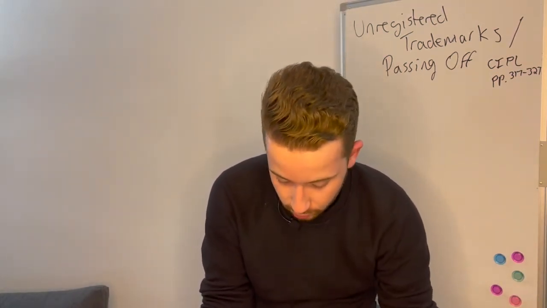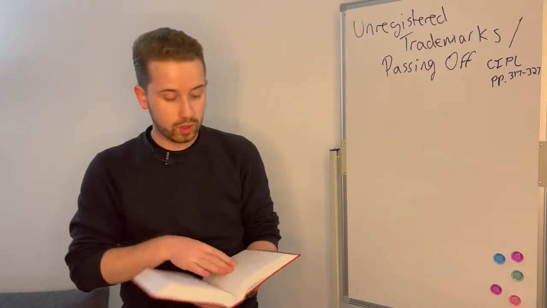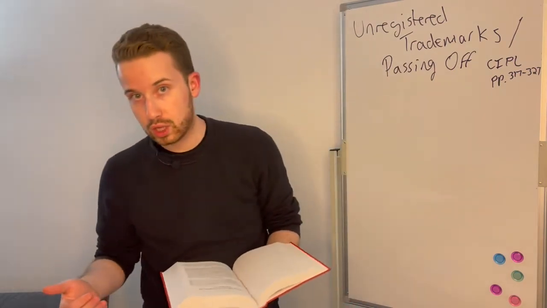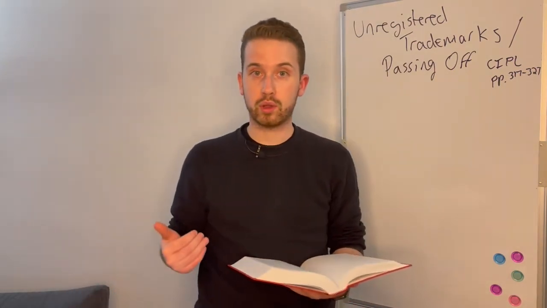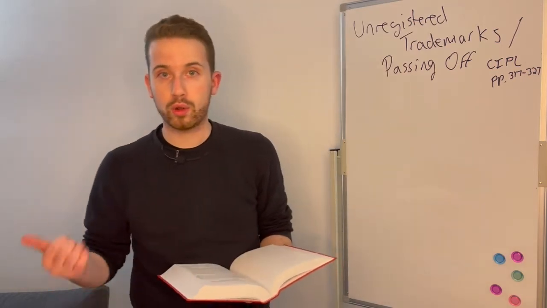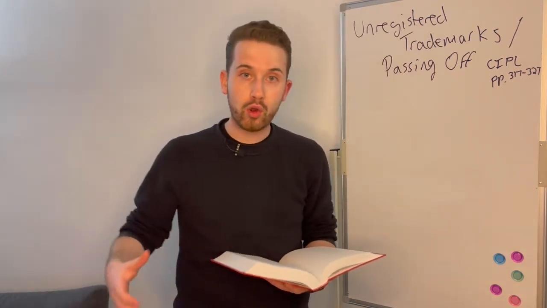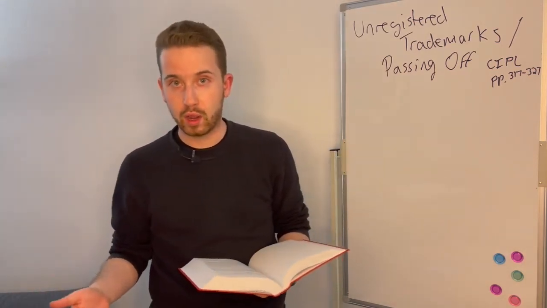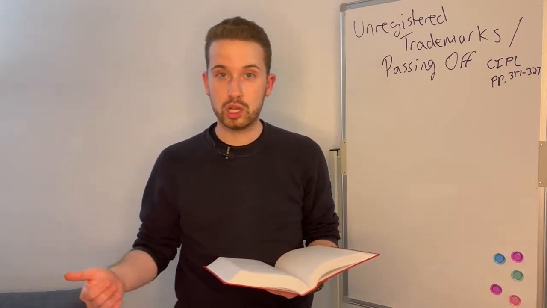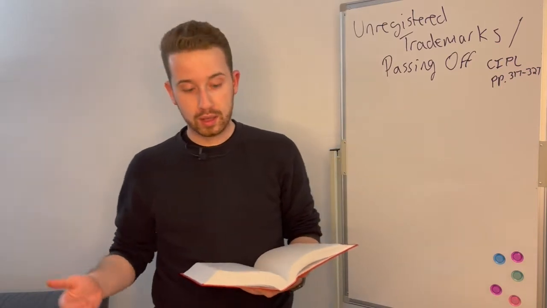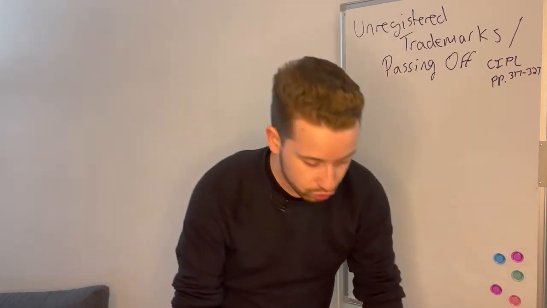Welcome back. In this section, we're going to look at unregistered trademarks. Like the previous section on industrial designs, we only look at a few pages in this section of the textbook, but I thought it was important to have a broad overview of it, even if we don't have the time to cover these things in as much detail as we do copyright, registered trademarks, and patents. So what's a trademark?